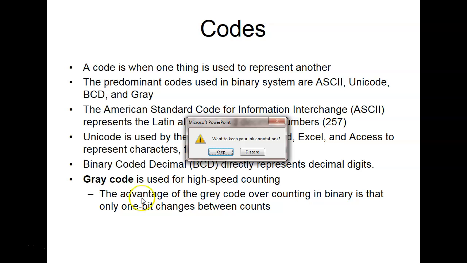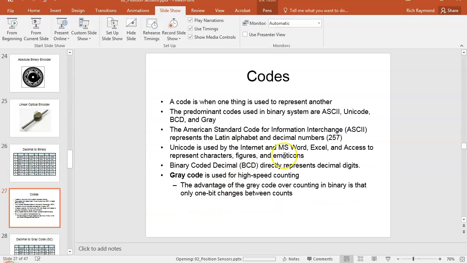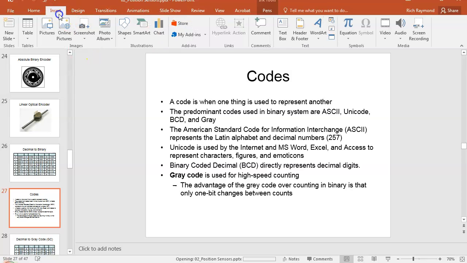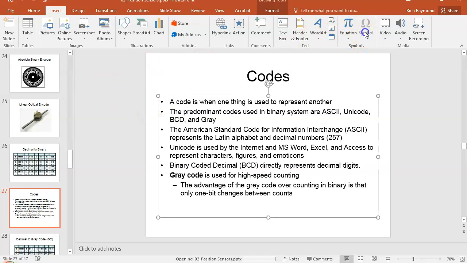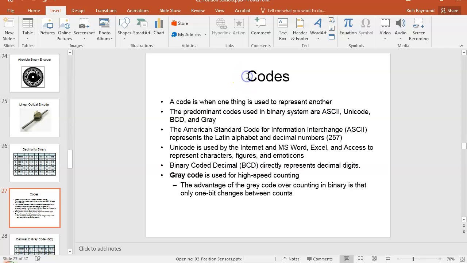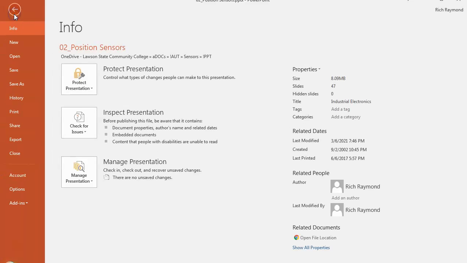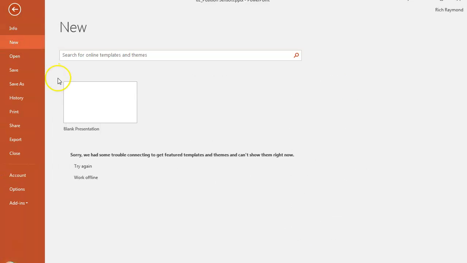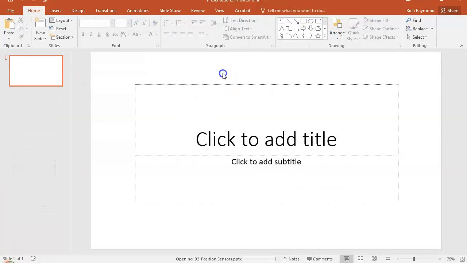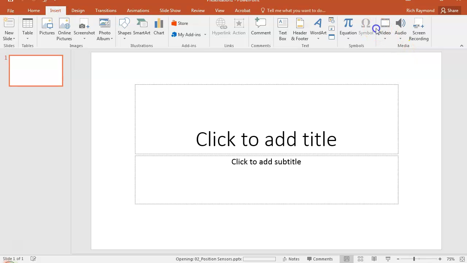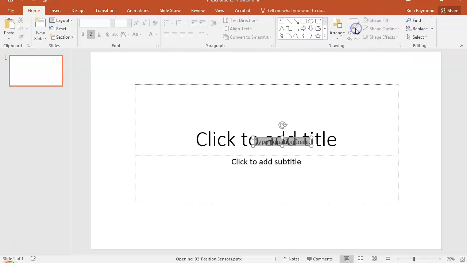I don't know if you've ever noticed, but when you come over here and you say, I want to insert a symbol. Let's see. It won't let me insert a symbol. It still won't let me insert a symbol.